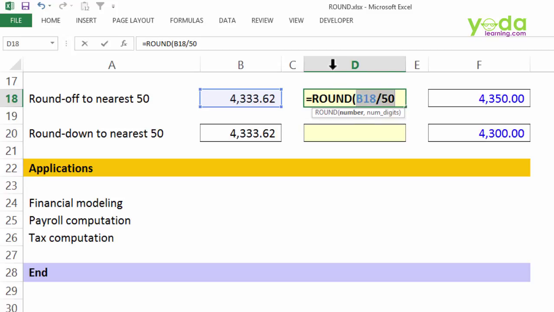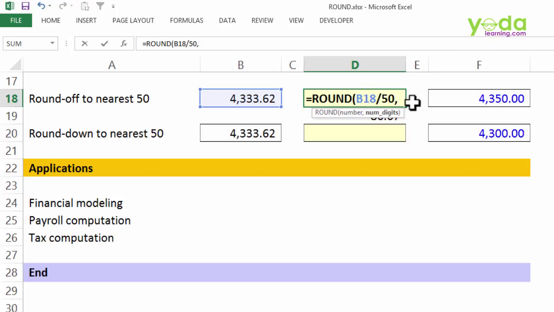I copy this selection, and I'm going to put a space before equal to so that the formula stays there. And then I will show you this calculation separately. That is B18 divided by 50. Now currently it's giving me what? 86.67. Okay. So inside the formula round, essentially I have given 86.67 to round formula as a raw material.